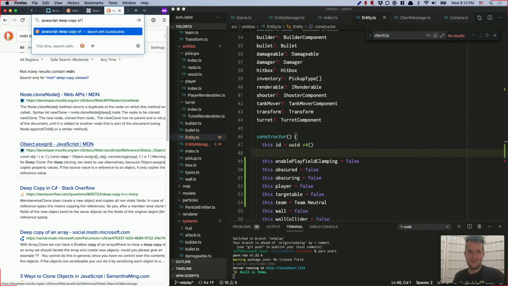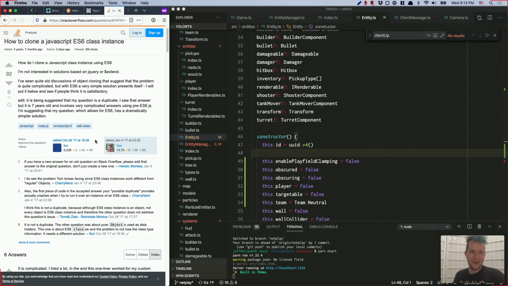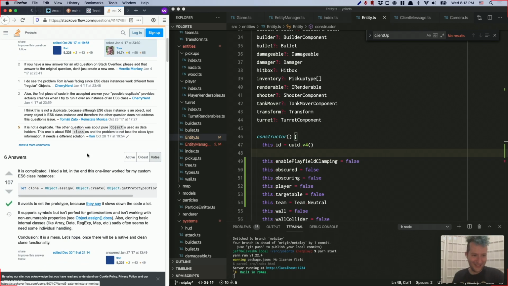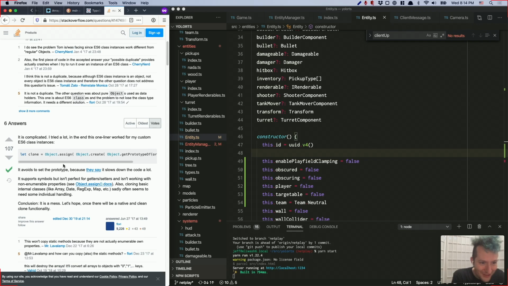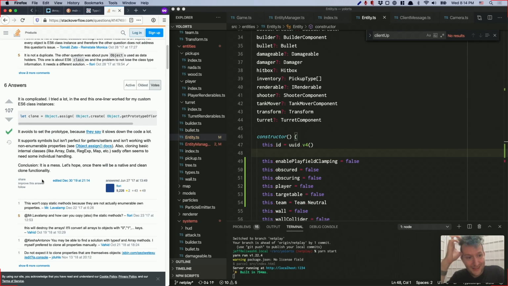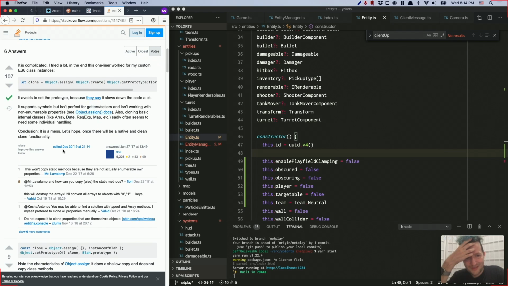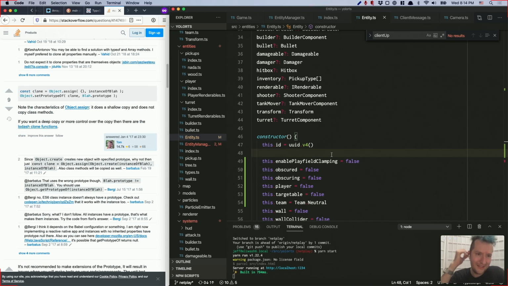JavaScript deep copy of classes. How to clone it? Yes, this is what I'm talking about. It's complicated. Holy cow! Wait, scroll on that sucker. I've never even thought of that. But this isn't deep though, right? This is a shallow copy. Object.assign is shallow. But it's getting the prototype of the original, so... Oh yeah. There's no easy way to do what we're trying to do here.